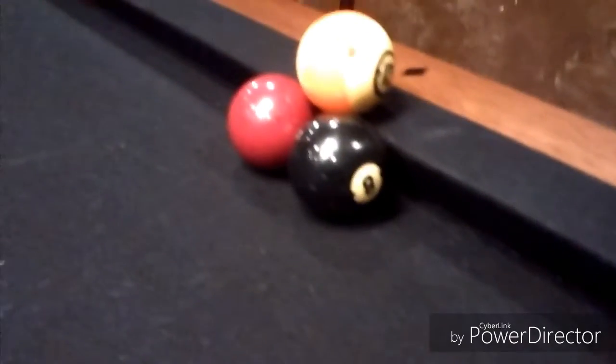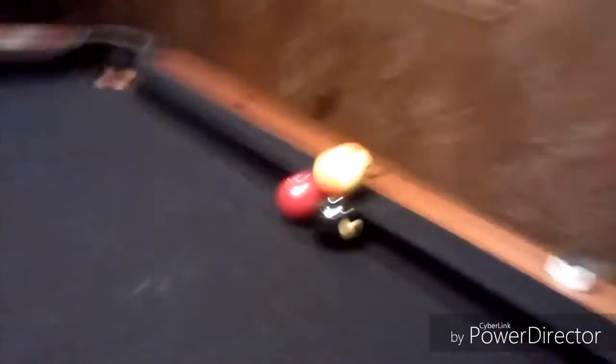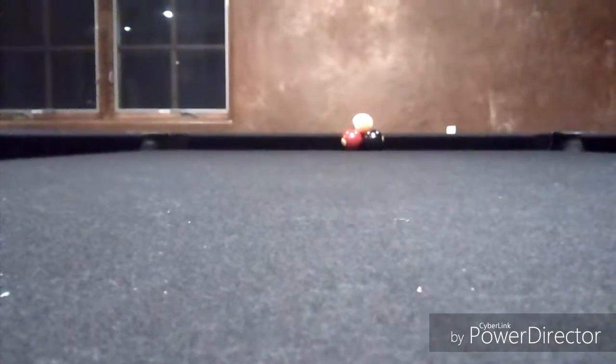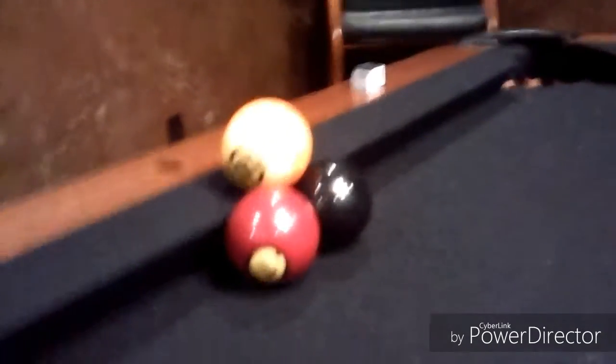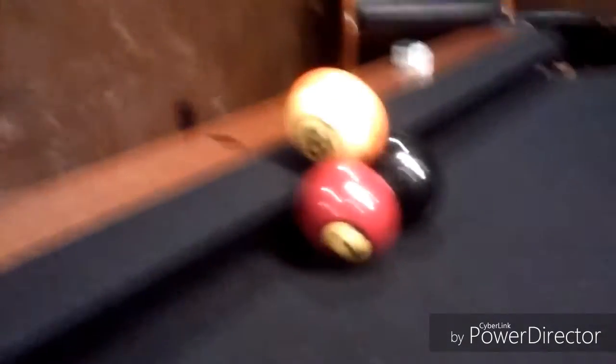This is a tricky setup. Use your cue ball — put two balls and literally lay one like that. This is another bet: you're all the way on the other side of the table, and you bet that you can hit the orange stripe ball on top without actually hitting any of the balls on the side. No jump shots, no spin shots — you just have to hit it normally, and you have to hit the number 13.